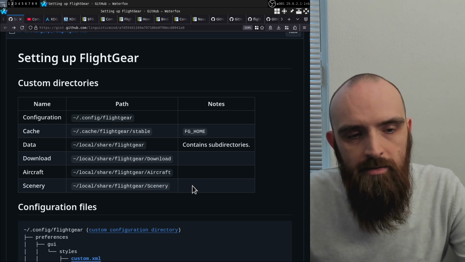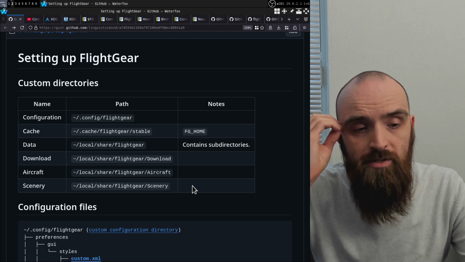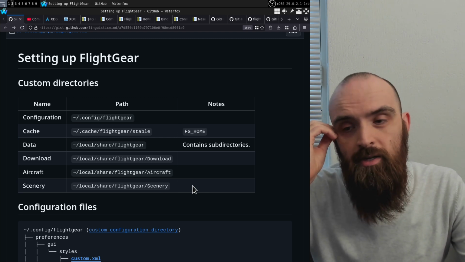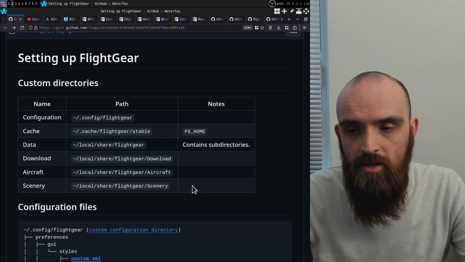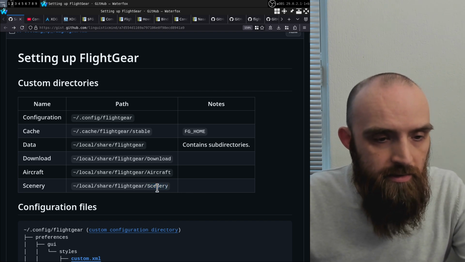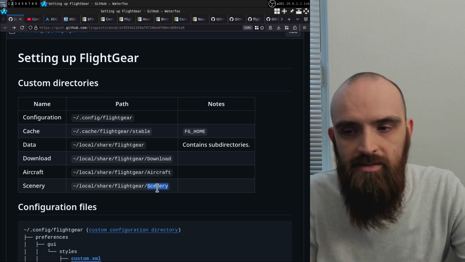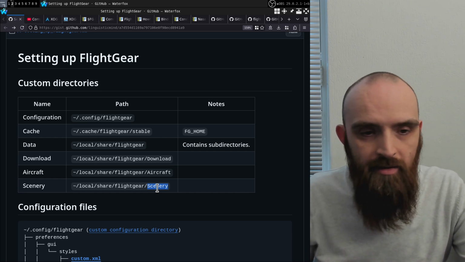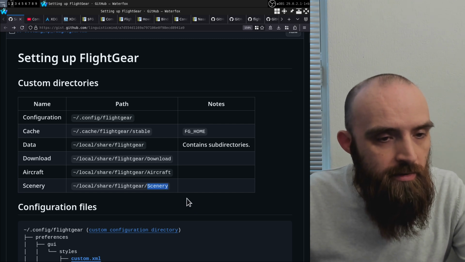And other things like navigation data, for example, you would also install into scenery. I'll show you how to do that for the Airbus A320 when we get to that part of the video, but this is just for your side-loaded scenery that you get not through FlightGear but from other places.